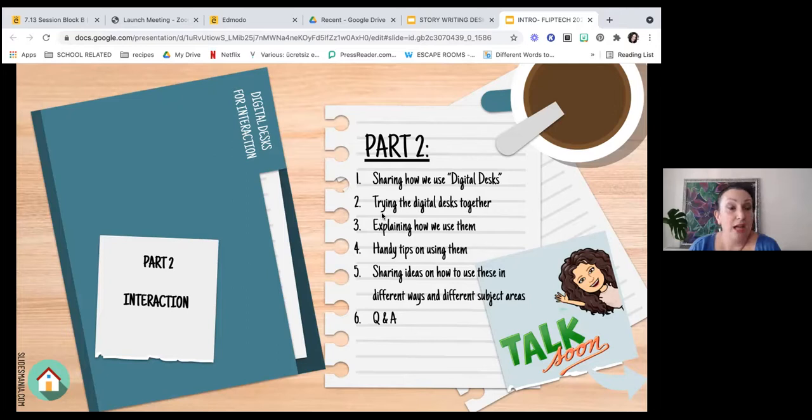Writing was a big thing for us. Like Basak explained, we couldn't check their writing, and we wanted to help them along — especially as English learners learning English as a second language. We need to do more writing with them, help them improve their writing. So how could we do this? In the second semester, we came up with this idea, and we kind of kicked ourselves — why didn't we think of this sooner? Better late than never.